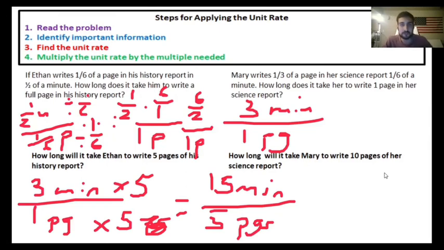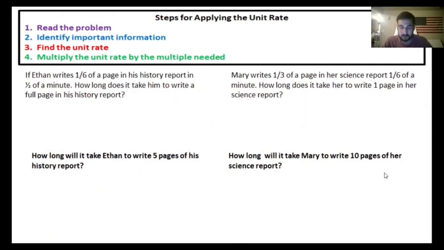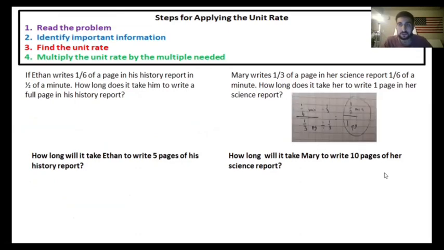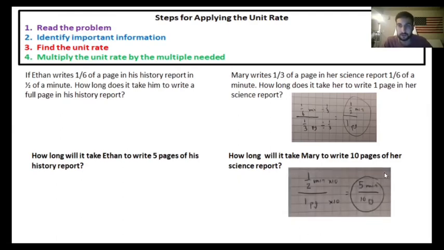So go ahead and write these ones down, take some notes, and then pause your video, and you're going to work on the one on the right. For this first one, what you should have here is half a minute for one page. So we took that denominator, we divided it by itself, did it to the top as well. That became 1/2 when you keep change flip. In the bottom, getting up to 10 pages, you should have 5 minutes for 10 pages.